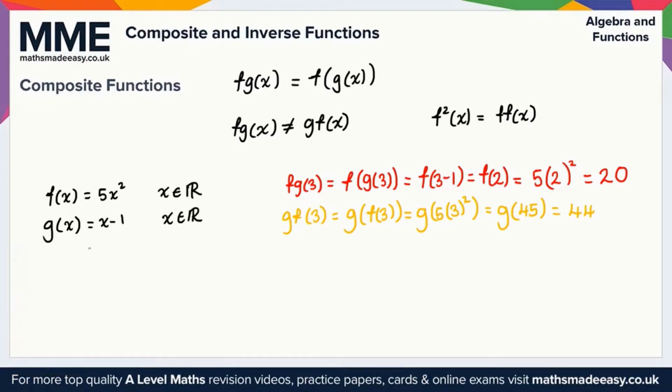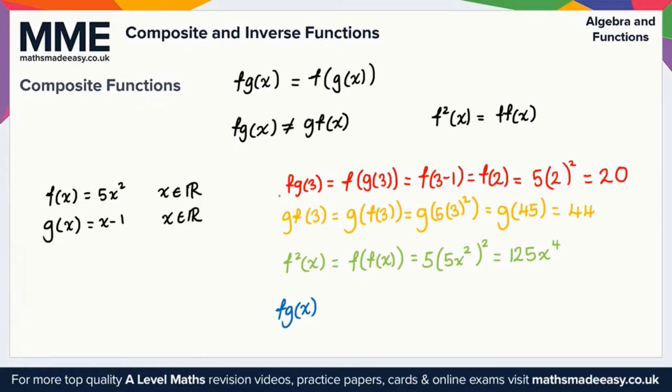If we take a look at another one now, let's say f squared of x. How would we do this? Well, in this case, just like we mentioned before, this is f of f of x. So this becomes 5 lots of 5x squared, all squared. If we evaluate this, we simply obtain 125x to the 4.